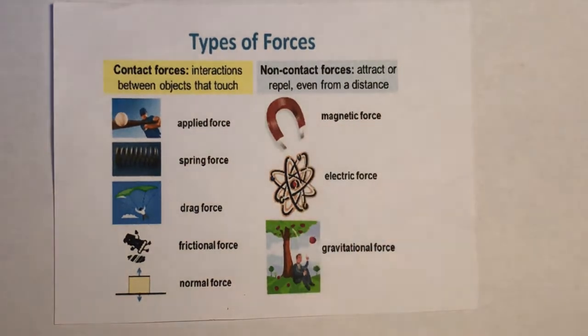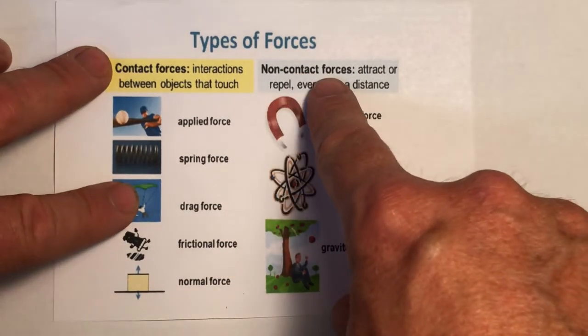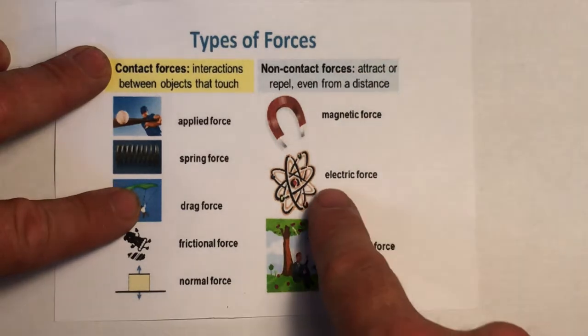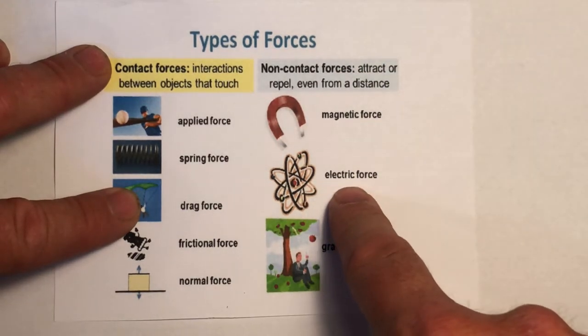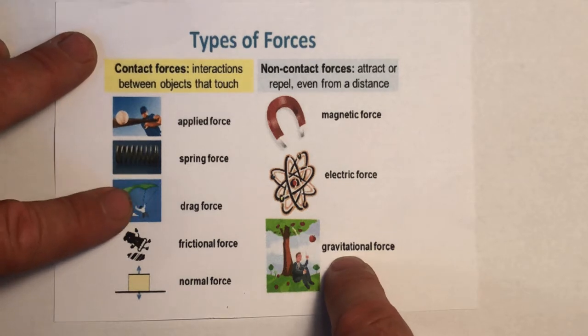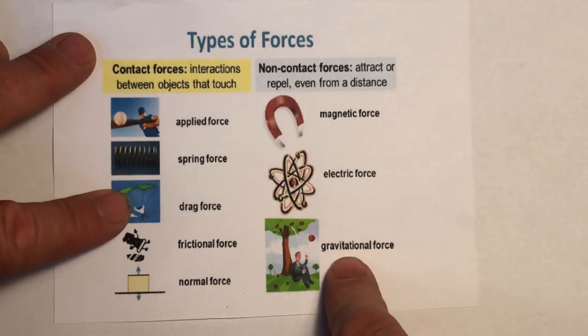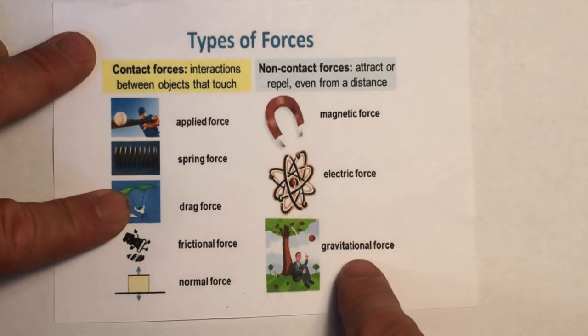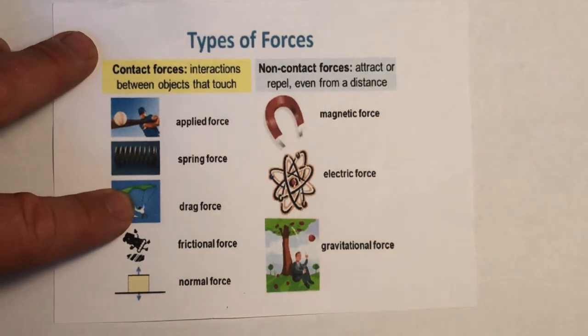I could put a magnet underneath the table and I can move something around on the top of it. The magnetic force is a non-contact force. Electric force is a bit like static. And gravitational force, we're all aware of it, but when something falls out of a tree or falls out of the sky, you can't see the force, there is no contact for it, and that is gravitational force.